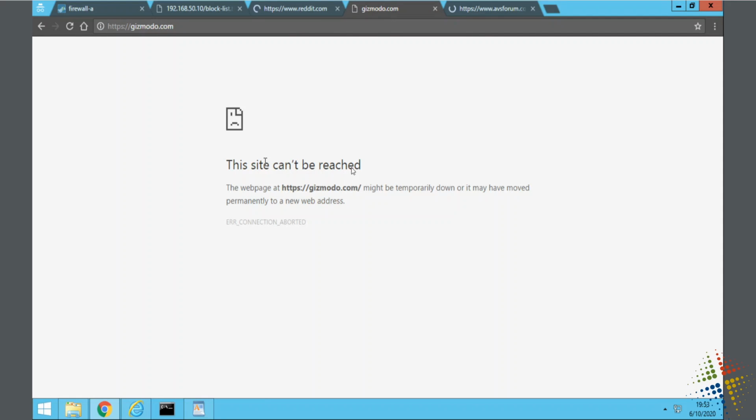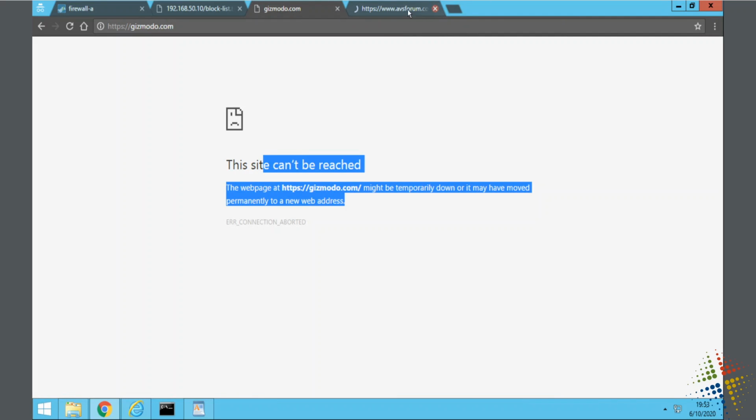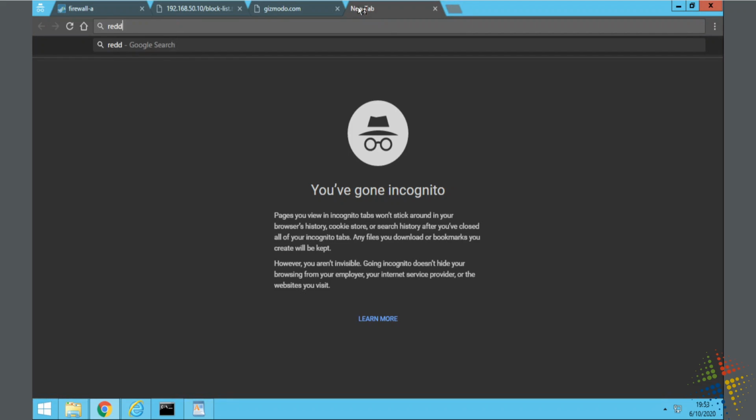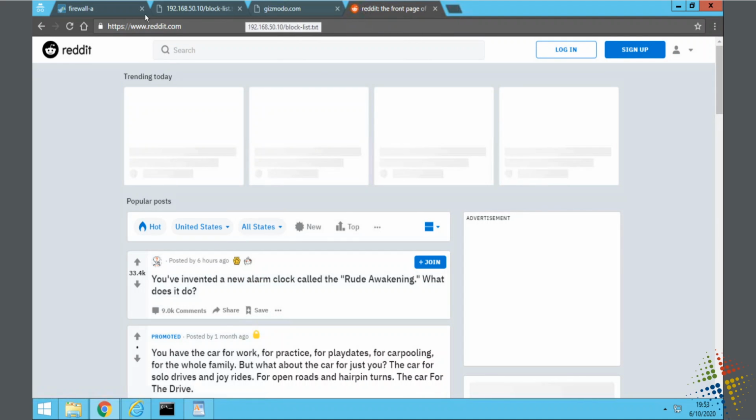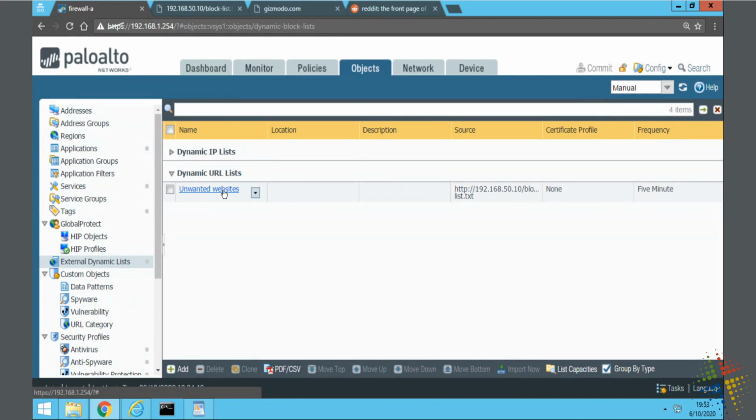Let's see, Gizmodo immediately gave an error. AVS Forum and Reddit are trying. It might still take a minute for the rules to populate.